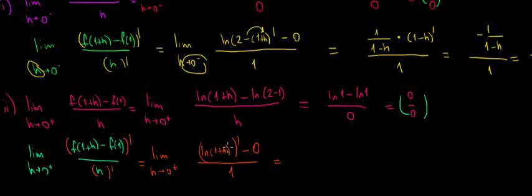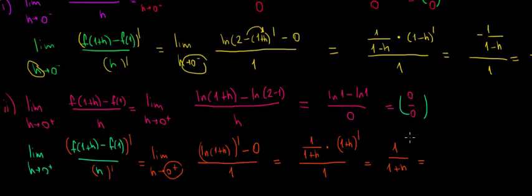So what is ln of 1 plus h derivative? Well, that's just the logarithmic property of the derivatives, that's 1 over 1 plus h times the chain rule, the chain itself, right? Because it's not just h inside, it's 1 plus h, so we differentiate that too. So what is the derivative of 1 plus h? Well, 1's derivative is 0, h's derivative is 1, 0 plus 1 is 1, so we have 1 divided by 1 plus h, and we don't need to divide by 1 because it gives us the same number. Because our limit was approaching 0, the result is going to be 1 divided by 1 plus 0, and it is equal to 1 over 1, which is positive 1.